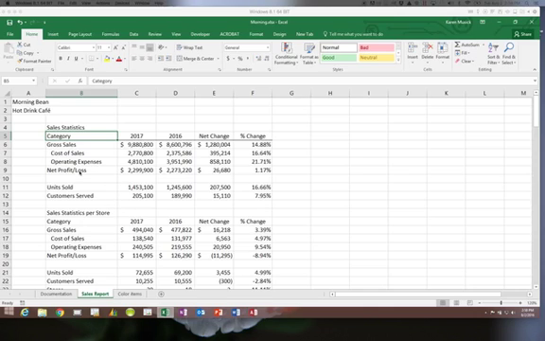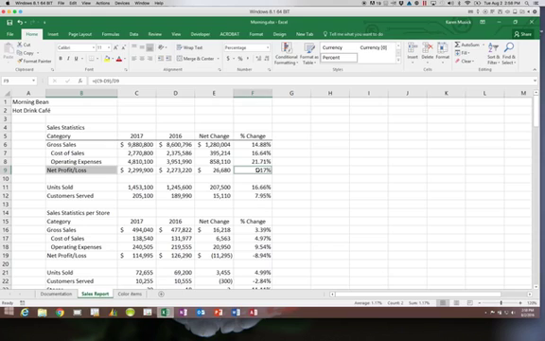We could also then select B9 through F9, and we could choose a top border there.